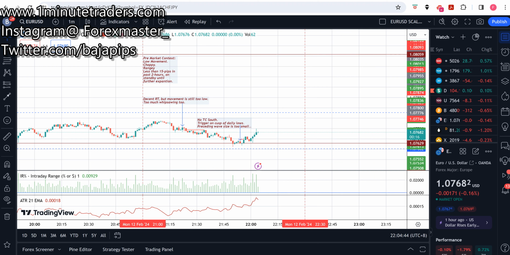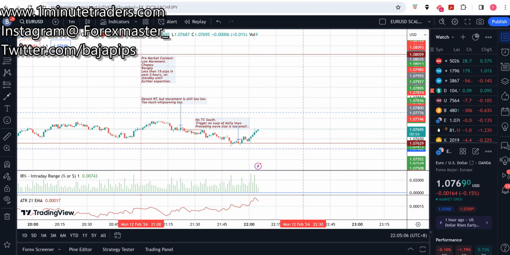We are reversing back into the older daily range, but unfortunately, the price movement is still too small. It's about 13 pips in the past 2 hours. I'm considering trading, but I do need to see larger waves. So if something does trigger, it's still going to pretty much be too little for me. Therefore, I'm going to continue sitting on my hands. If I do have any updates, I'll let y'all know. I'll press the play button and resume the video recording.